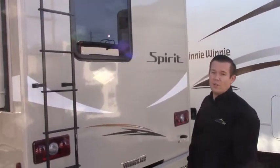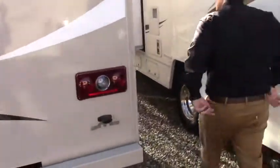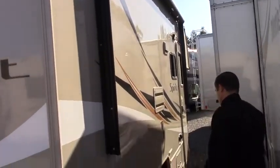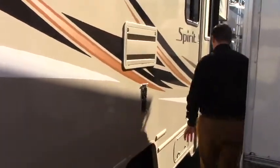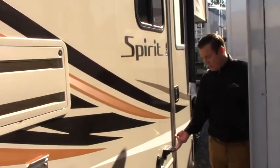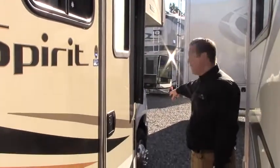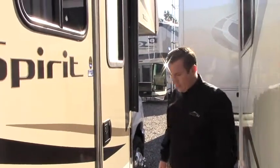You can see a nice big window for the bedroom area — you're going to have a great view when you're backed up to a mountain or a stream. Over here on the passenger side there's a nice big power awning that runs the full length of the coach. There's fridge access so you can get in for repairs easily, a furnace exhaust, and a bit more storage down below. There's also a 110 duplex outlet if you need to plug things in. And worth mentioning — the side view mirrors have integrated side view cameras, so hit your blinker and you can see what's happening on the side you're turning into.